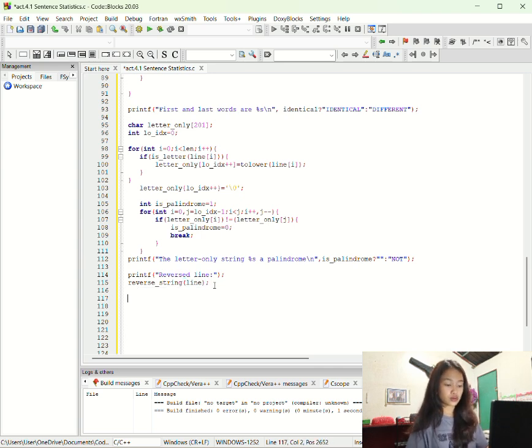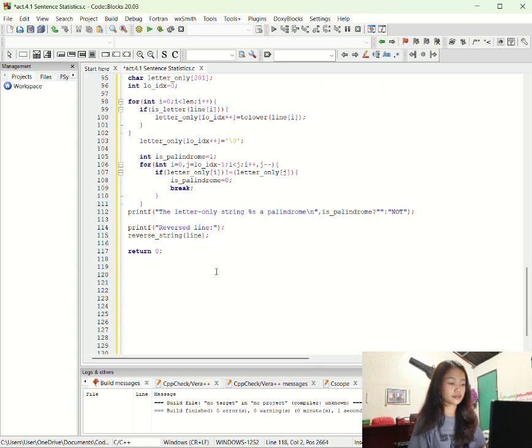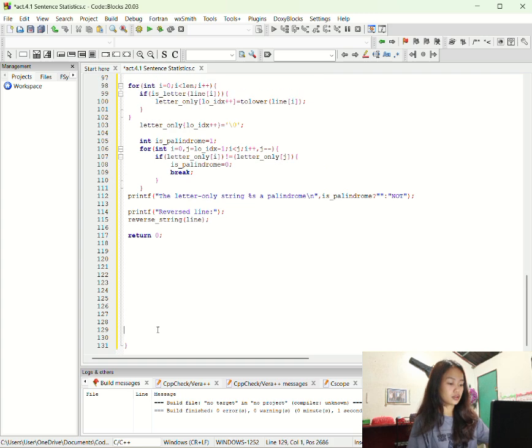Then of course we're going to put return 0 to exit the program. Just put it here.